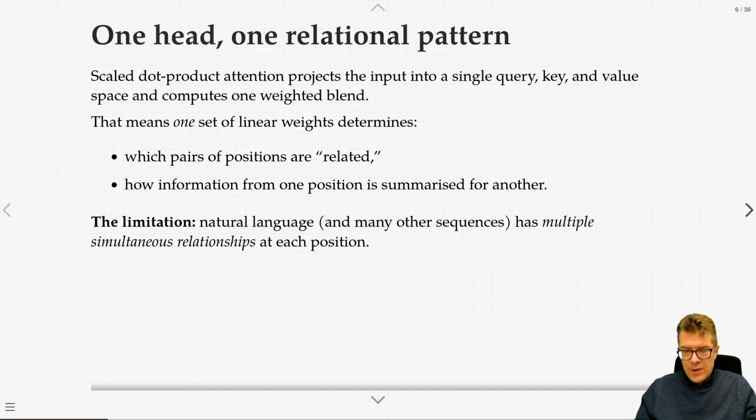But natural language in particular, which is an important area of AI generally, but for many other sequences also, there's lots of things going on at once. Like in any particular conversation, there might be the facts of the matter, there might be the nature of the conversation. The relationship between the speaker and the listener is sort of implicit in how the utterance is being made. There's the opinion of what's going on, the subjective experience, which is also transported. There's other pragmatic things layered on top of it. So language is complicated, and having a single way to attend to the different words in the sentence and say this is important and that is not is extremely limiting.